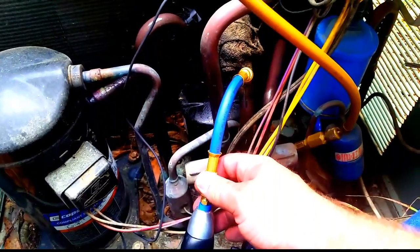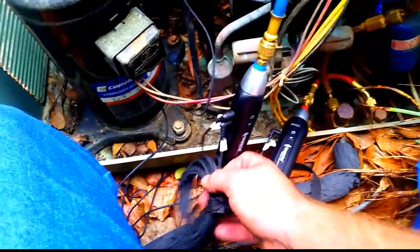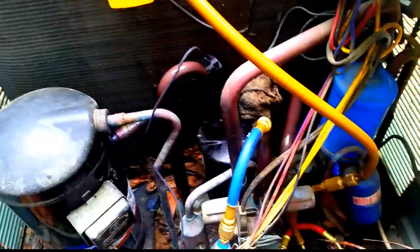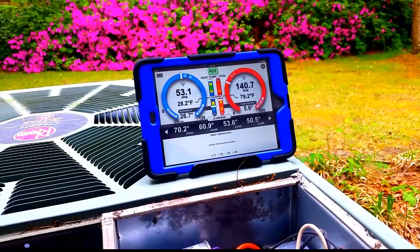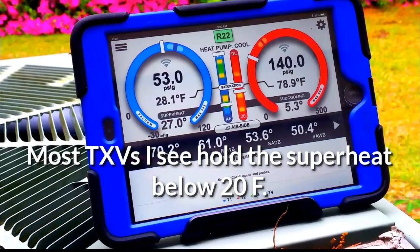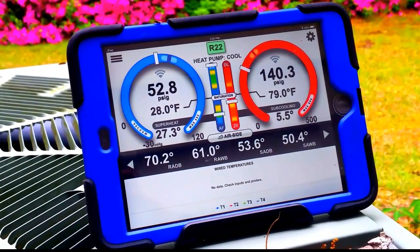Just so you can see — I have my suction line being sensed from the common suction port. I am putting refrigerant in through the service valve, taking my liquid pressure from the service valve. My temperature probe for sub-cooling is on the liquid line outside the unit. I have this wand right here to sense outdoor temperature, and another sensor on the common suction line to get my superheat. We have 26 degrees of superheat and 5 degrees of sub-cooling. There is a TXV upstairs and it may not be working great — higher than normal superheat for a TXV. We're going to add a little more refrigerant to bring the sub-cooling up and get closer to spec.